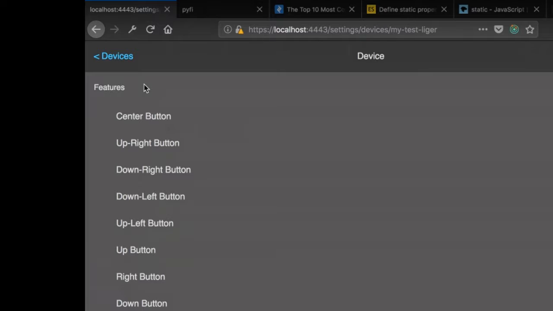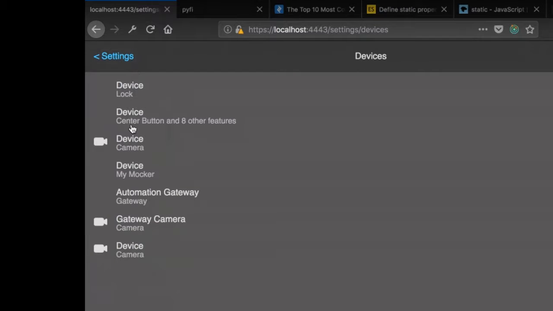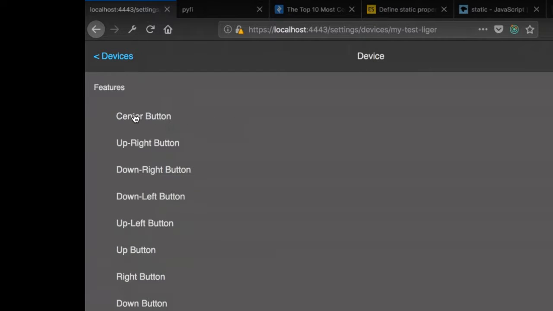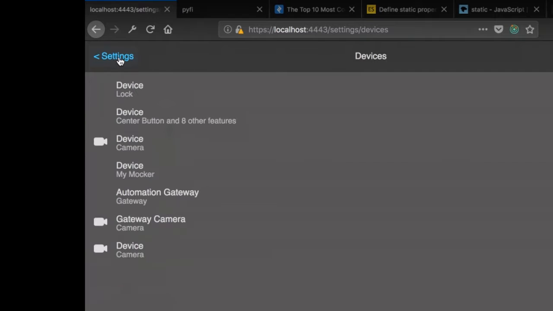So I was just thinking like devices, and devices have features like buttons and cameras and stuff. So when you look at a device in this list, if a device has more than one service, it's going to show you the name of the first service, and then just say there are n others.